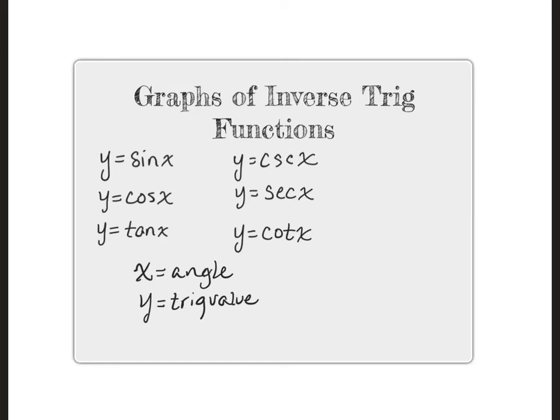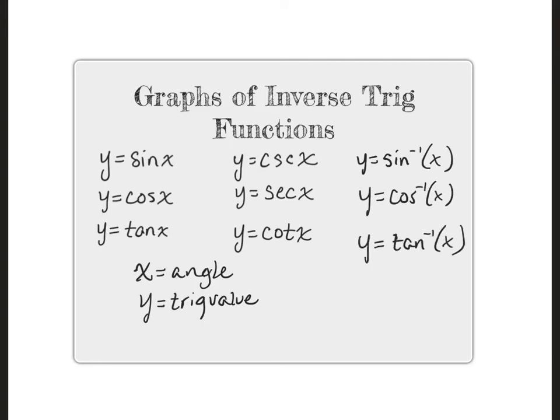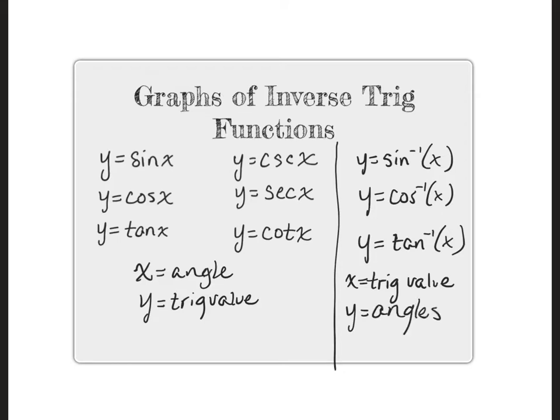For today's video, we're going to be looking at the inverse functions. So we're going to be looking at y equals sine inverse of x, y equals cosine inverse of x, and y equals tangent inverse of x. It's important to note that in an inverse, the input and the output have been interchanged. So here, when we say the input value x, it's no longer the angle, but it is a trig value. And the output of these inverses are angles. We're going to predominantly look at these angles in radian mode, but you can also do these in degree mode as well.